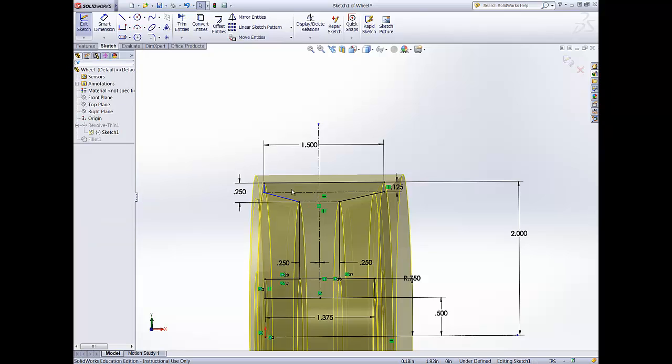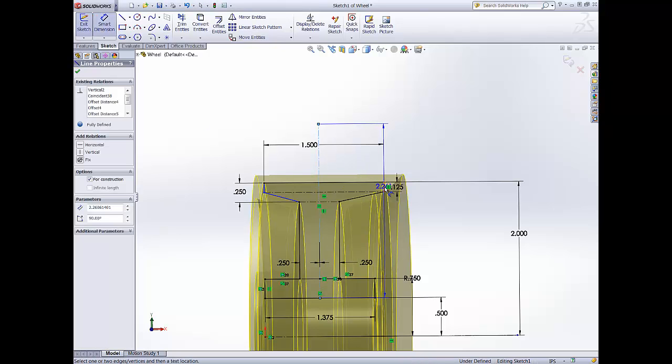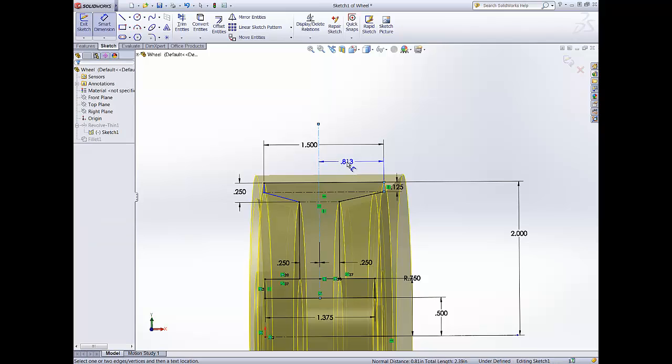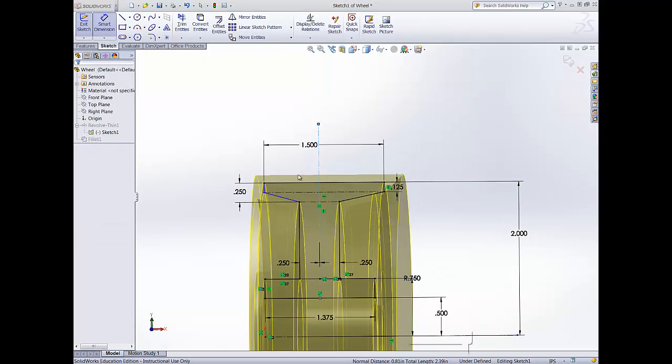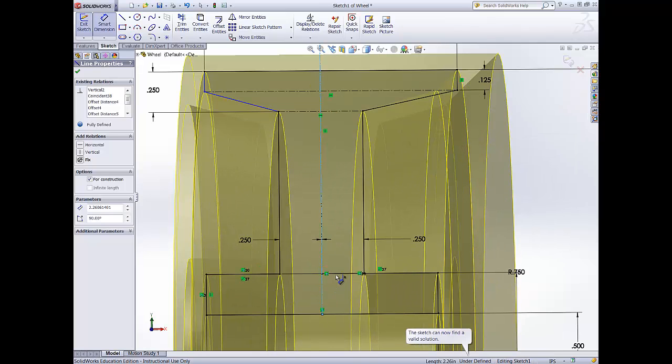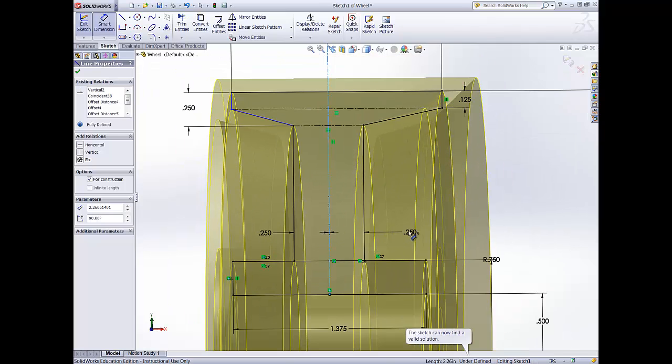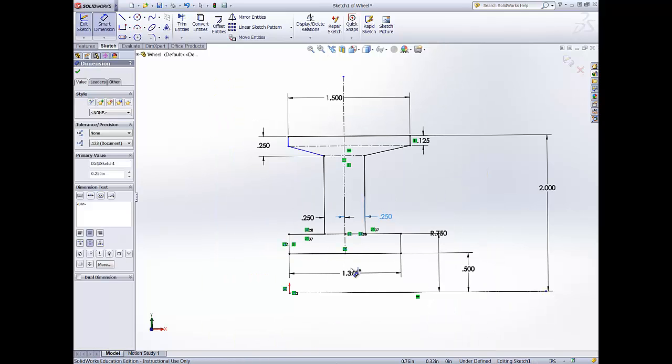And I do need to make sure that these lines are spaced equally, because I want to still stay centered. So I'm using my smart dimension from the center line to this line, and that value should be, again, we're going to make it driven here. Let's go ahead and see if we can figure out what else is holding us down on that point as we're working through here. And sometimes we get a little bit too many constraints on a drawing as we work through it. And so I'm just looking at my constraints real quick and seeing what can and can't change.